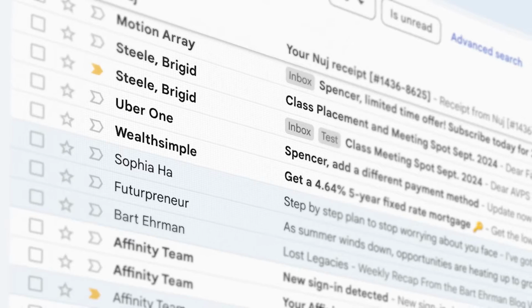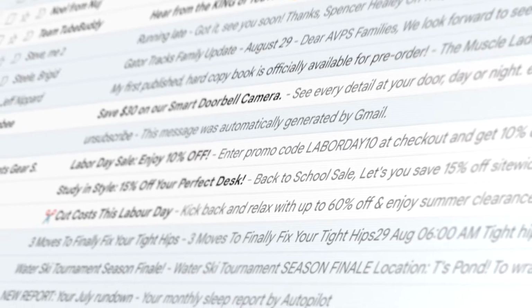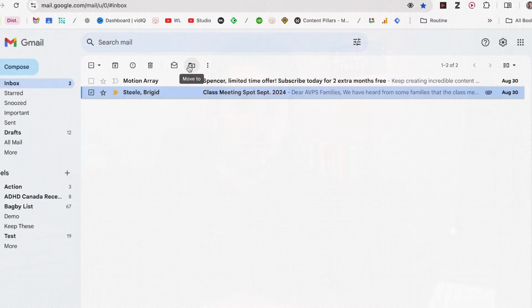If your Gmail inbox is always in a state of chaos or important emails keep slipping through the cracks, then allow me to share the key concept that allowed me to regain control of my inbox and transform my relationship with my email. Stay tuned to the end to discover how Gmail lies to you, and we'll have you back on top of your inbox in just a few minutes.